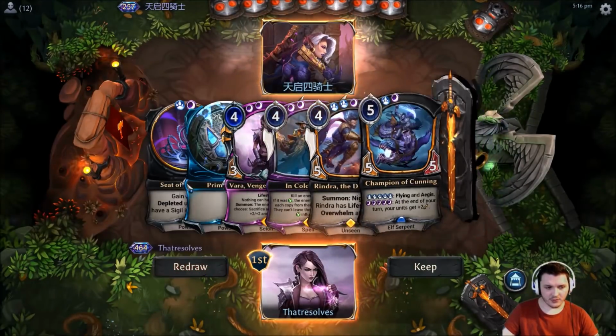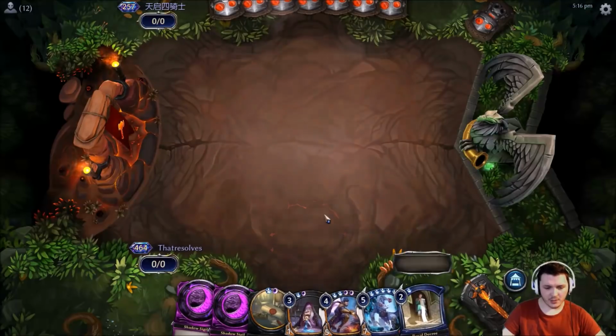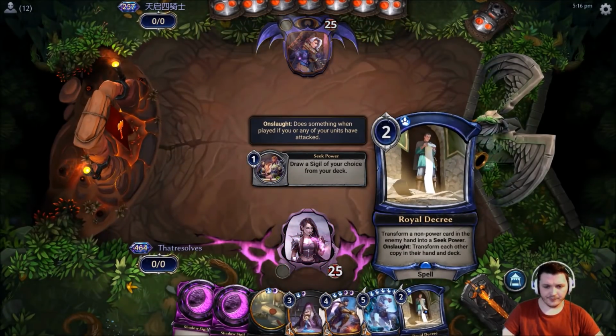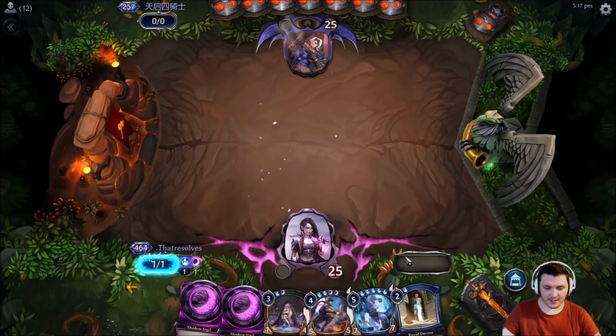Okay, well, first just a redraw, just 2 powers, nowhere near enough. This is probably kind of fine. Depending on what matchup we're against, we can decide what to do with this Royal Decree. So Royal Decree is kind of like a Sabotage, but it hits basically anything. And then if you get to Onslaught, you're able to strip out your opponent's hand.